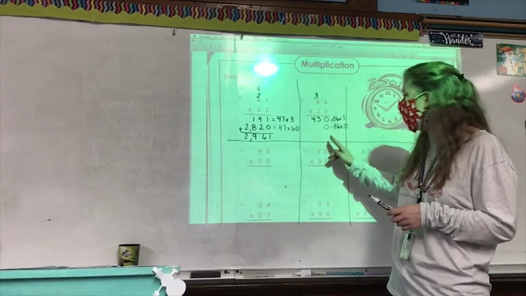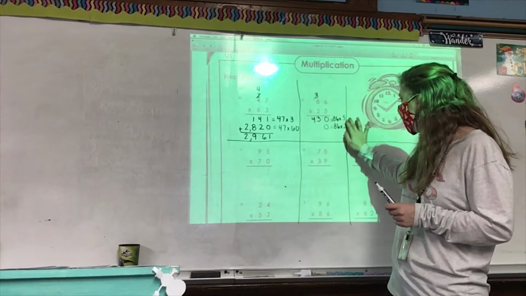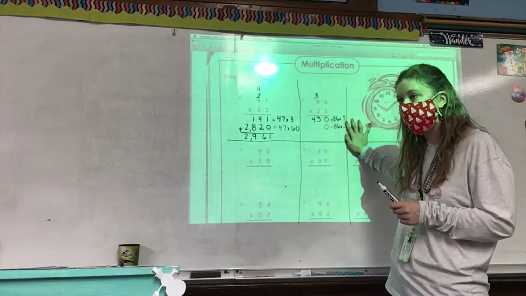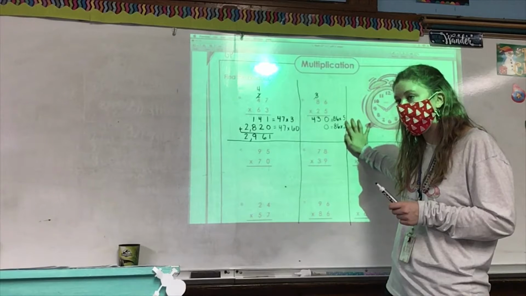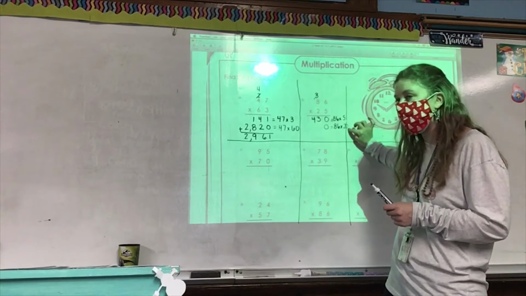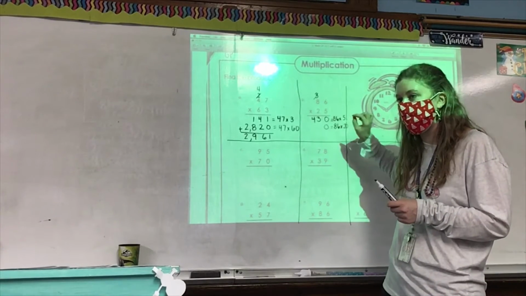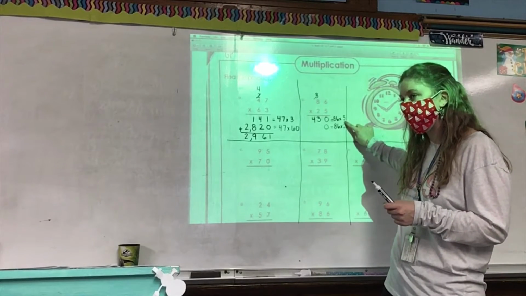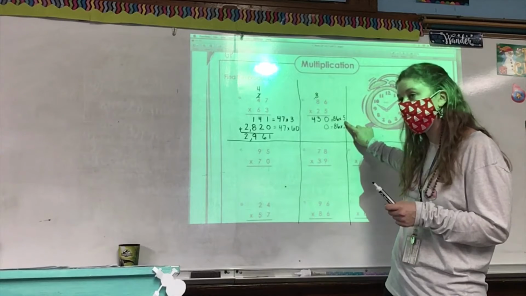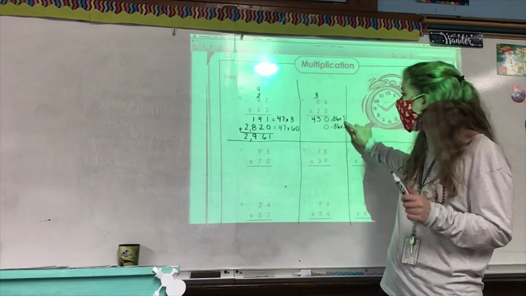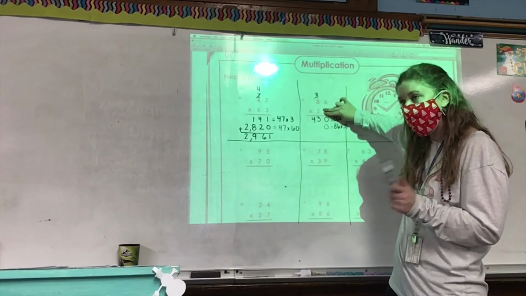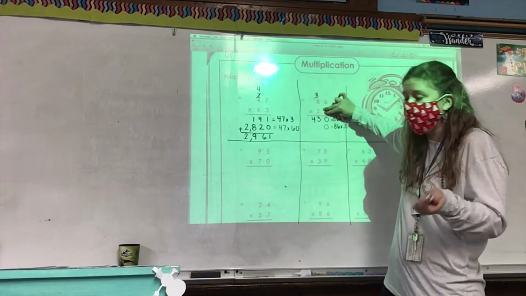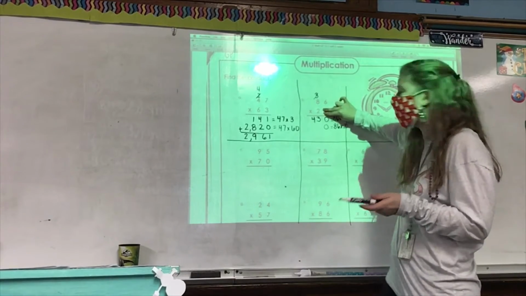Now that I've placed my 0 in the ones place, I can think of this equation as what? Do I need to worry about this 0 anymore now that I've put my 0 in the ones place? No. So what does my equation look like now? 86 times 2. So let's go up here, cover up that digit in the ones place, and solve it as if it's one digit multiplication.